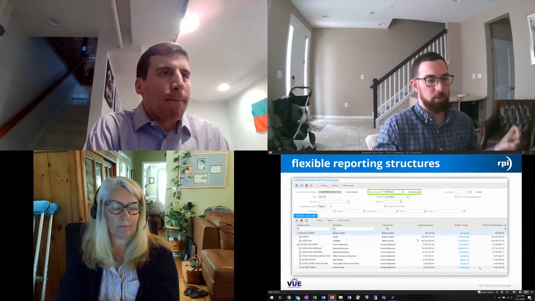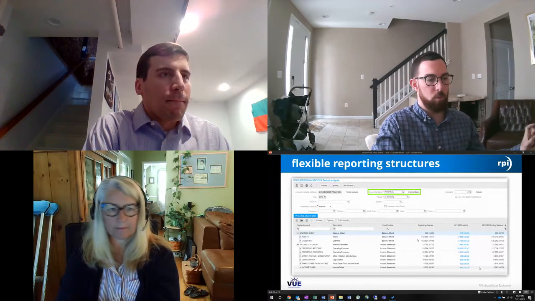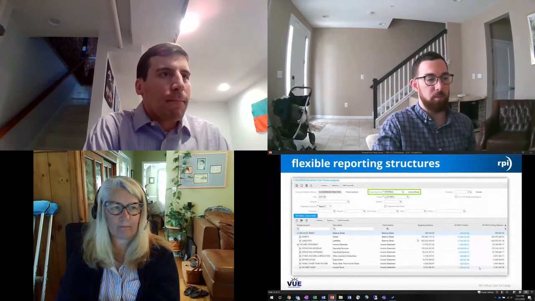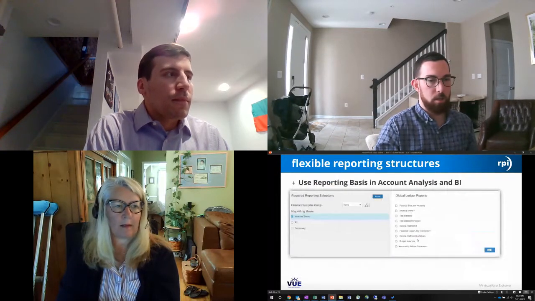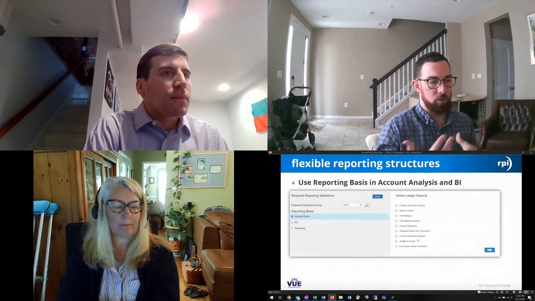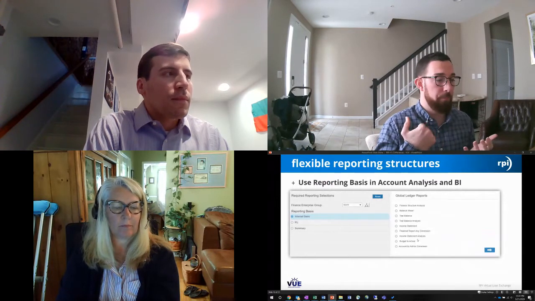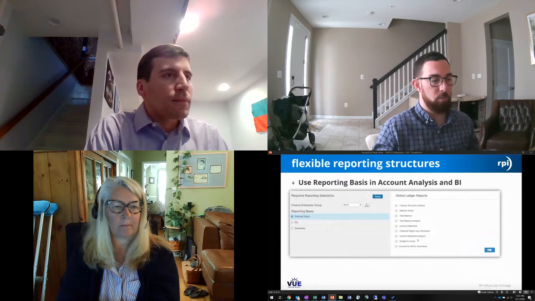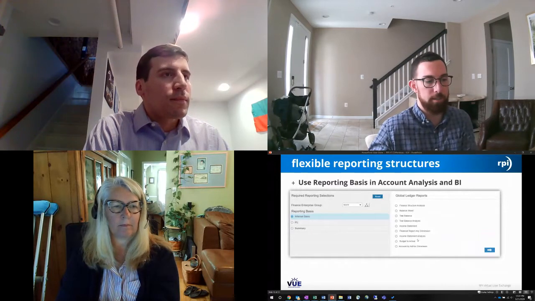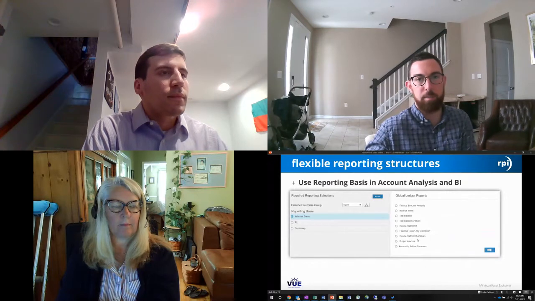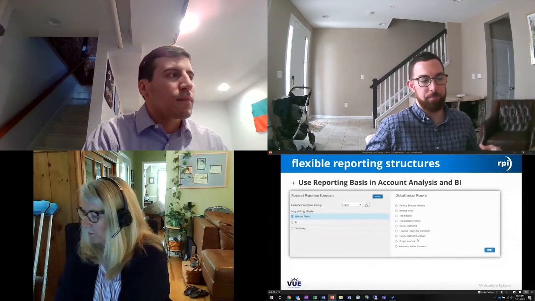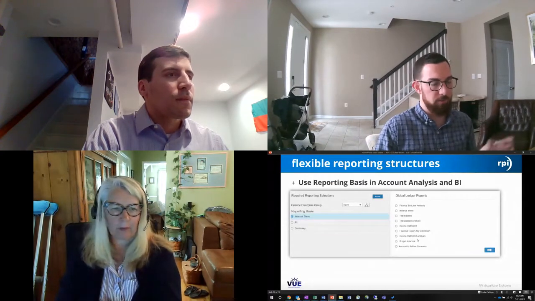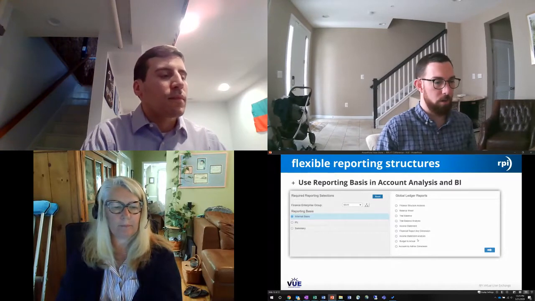So that reporting basis drives a whole lot of stuff when it comes to Infor BI and some of the standard analysis forms within Infor. A quick snapshot of Infor BI, just reinforcing what I'm saying. You pick your finance enterprise group, you pick a reporting basis, and then you can go on to the next step, which is, okay, show me an income statement with this chart of accounts. Show me an income statement with this cost center structure. So it's the first step to get into all of the reports that you need.